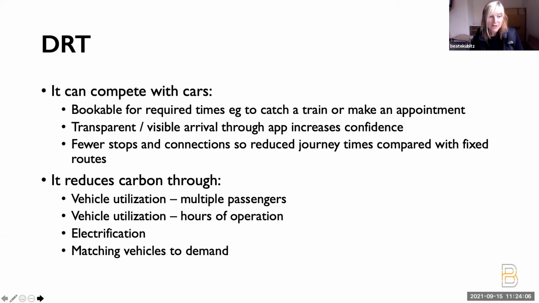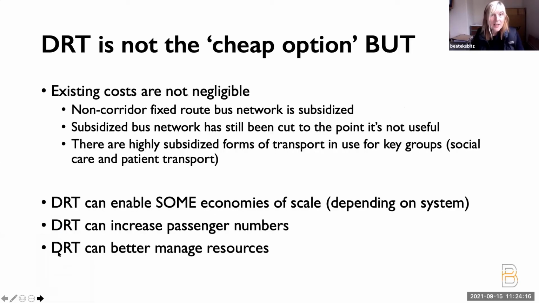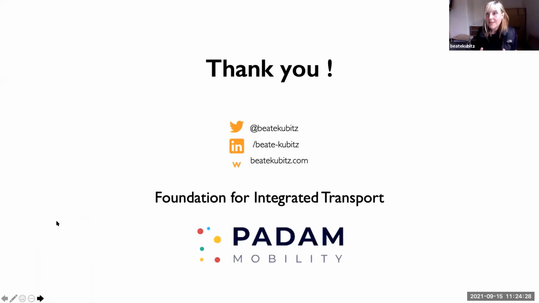It will reduce carbon. It won't reduce carbon to zero, nothing will, but it has the potential to do that, particularly if you can be smart and optimise your trips. It's not cheap, but there are potential economies of scale, potential ways of increasing passenger numbers, and it's a good way of managing resources. So that's my rundown on the potential for demand responsive transport for the day.